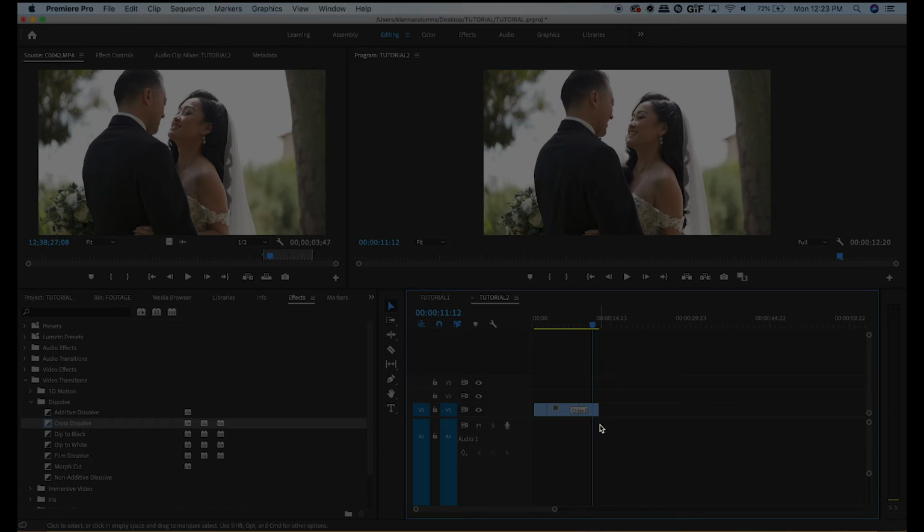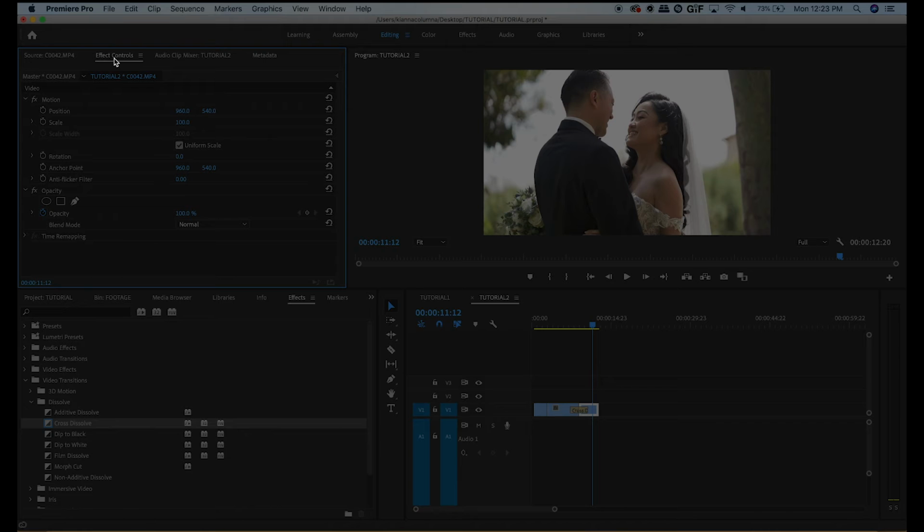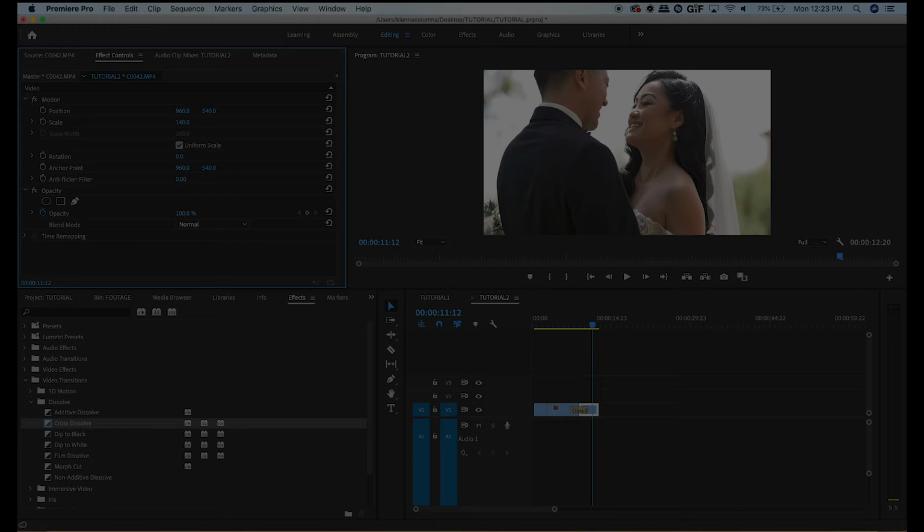Okay, so to work with each clip a little bit more, with your selection tool, so make sure you're in V, you want to click on that clip. And in this viewing panel here, you're going to click on Effect Controls. And you can see you have the ability to work with this footage a little bit more. So if you wanted to make that shot even tighter, zoom in a little bit more, you can go ahead and scale it. So let's say I want to scale it to 140.